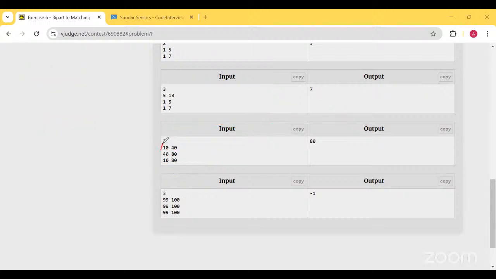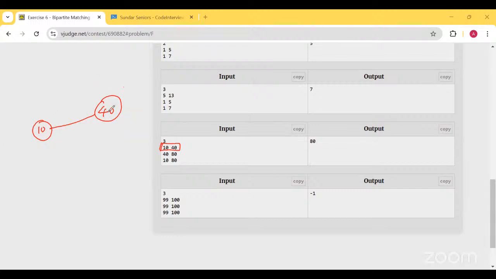After that, what if both days are less than or equal to mid? It means we can choose one of them, right? Between 10 or 40. Now please forget about the bipartite graph for a while. We just want to create any graph.